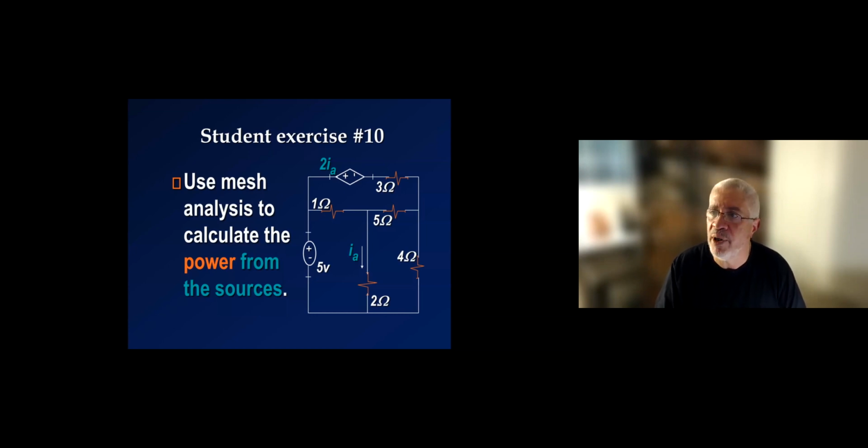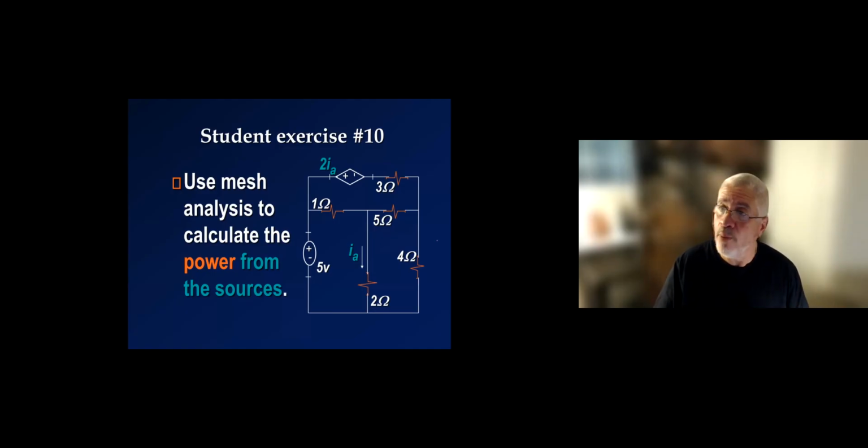It's important. But what I want you to be able to do right now is to set up the problem correctly, write a KVL equation, 1 in each mesh, correctly, write the Ohm's law equations for each resistor, focusing on the passive sign convention, put them in the KVL equations, collect terms, get 3 equations, 3 unknowns. In this particular case, you can see that we have a 3 mesh problem here. Solve for the mesh currents. Then we can answer the power question. So I'm asking you to pause the recording and then take about half an hour to do this.